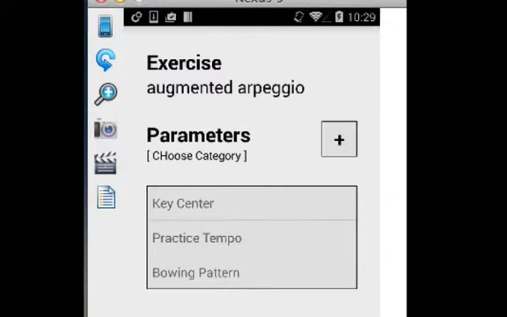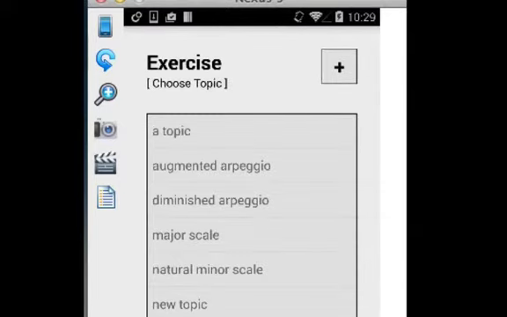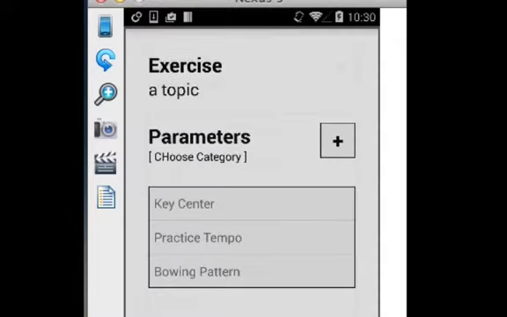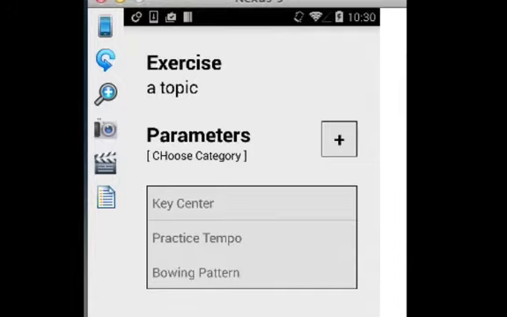And here's the setup screen, which I got a little farther building than what I had planned. But you can see that it shows the augmented arpeggio that I chose, and brings up a list of parameters for me to choose from. I don't have the custom add screen set up to deal with the parameters yet, and those are just kind of hard coded in there just so we can see what it'll look like. But this screen is active, so if I want to practice a topic, if I want to use that tag, then I can select it, and we can see that's the exercise title.